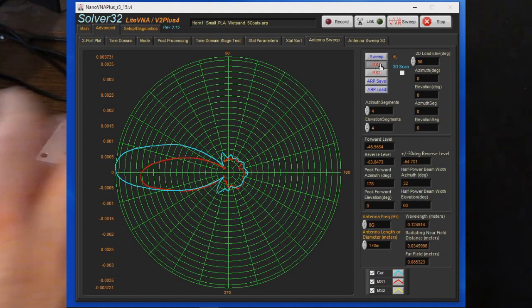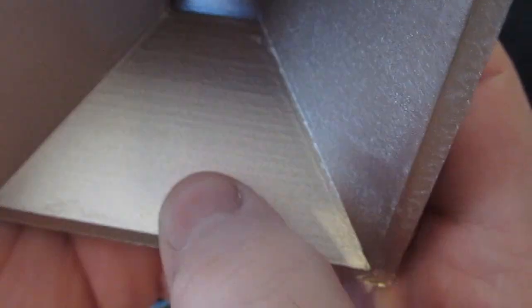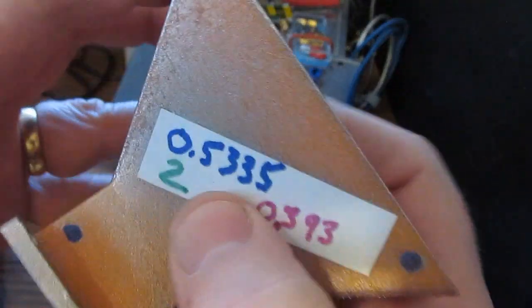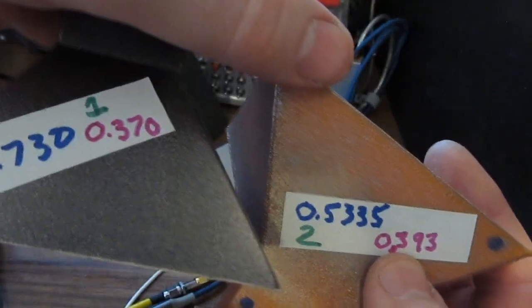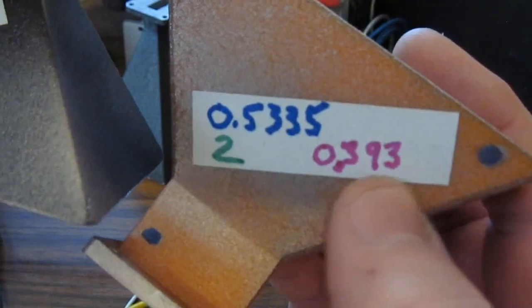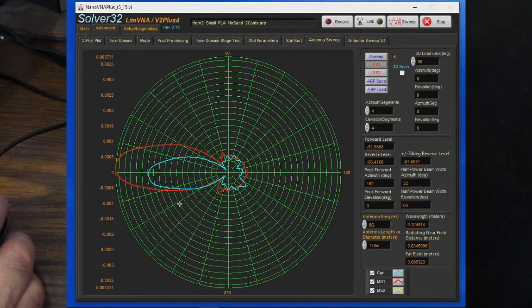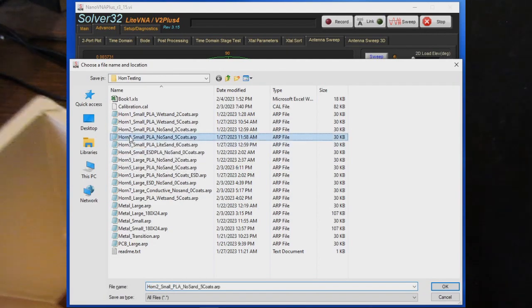And now let's load up our second antenna. So this is looking at antenna number 2. And you can see this one has not been sanded. Notice the ridges from the printing. And the resistance of this one is roughly the same. So 0.370 versus 0.393. We'll save that off to memory 2, and let's go ahead and load it after we've applied 5 coats.